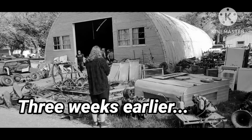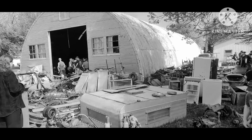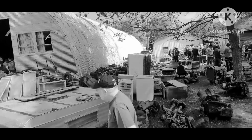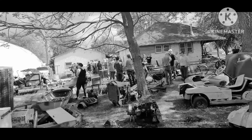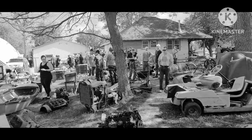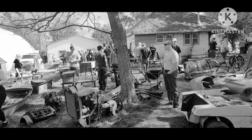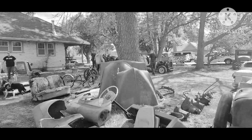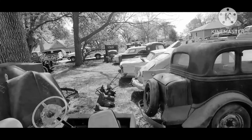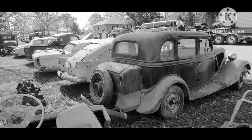Remember a few weeks ago I went up to an auction in Nebraska. It was a guy's time capsule collection, all been locked away in the shed for decades. He collected a lot of different things and vehicles, and I'd gone up there kind of with the expectation of buying a vehicle at the sale, and that did not happen. So afterward, I made a quick call to a friend who had a car I had my eye on up at his place. So I rolled with a plan B, which was meeting him to load it.